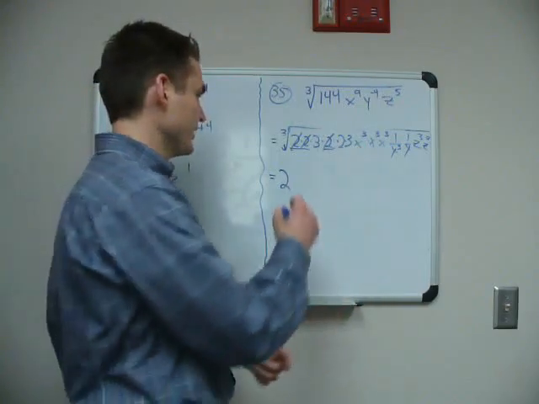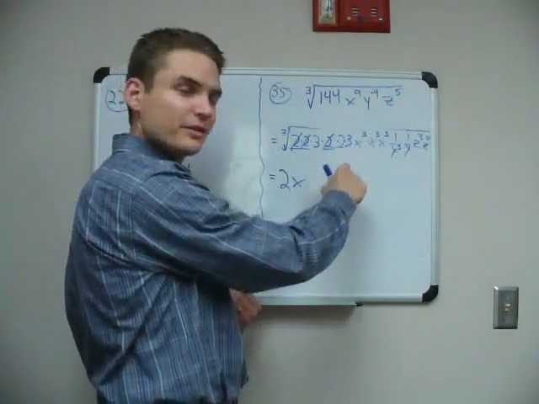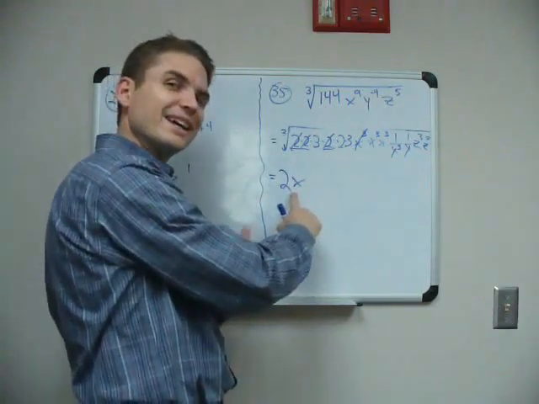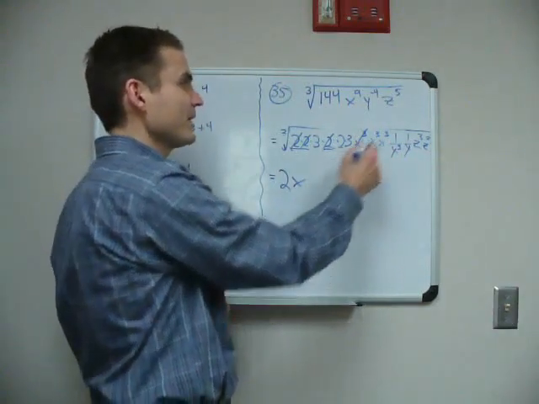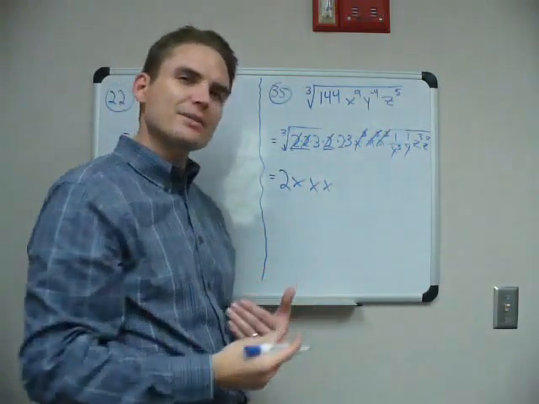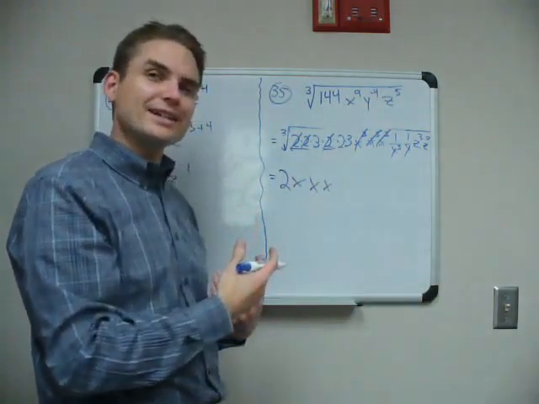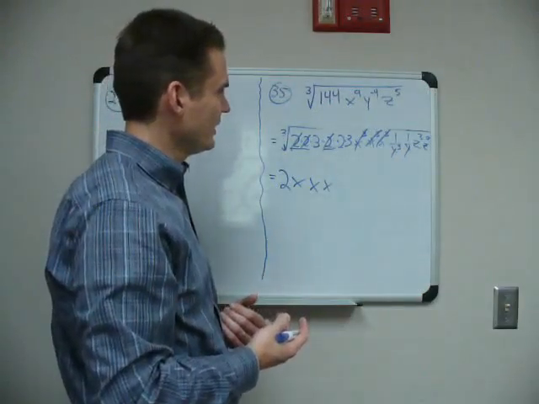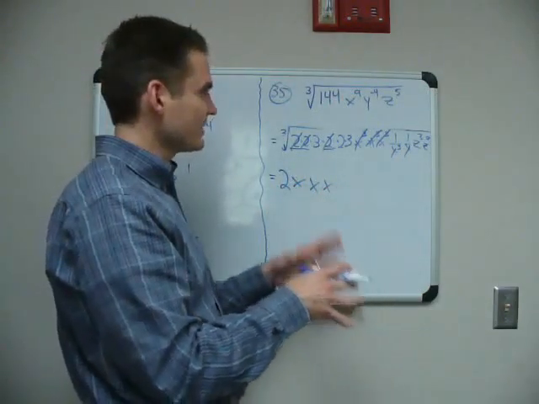Okay, well, what else can I take the cube root of? There's 3 x's multiplied together. So if I take the cube root of those 3 x's, that'll bring an x outside of the radical. But I also get an x from this one and an x from this one. Each 3 x's I multiply together, I can get 1 x out of the cube root. So some things are coming out, some things aren't.